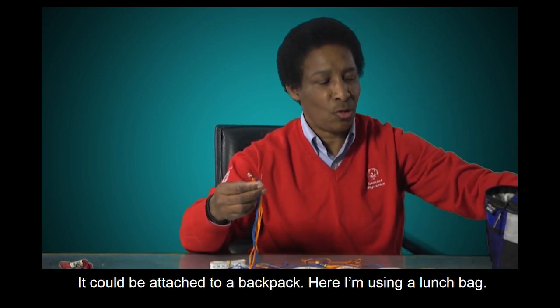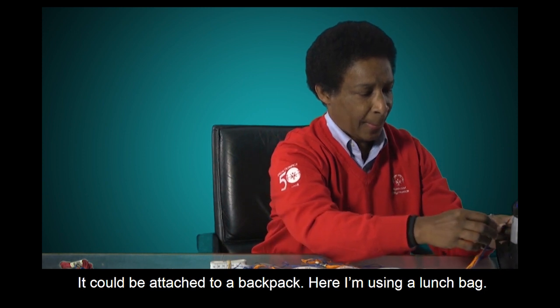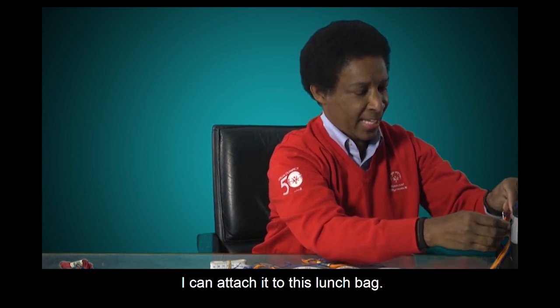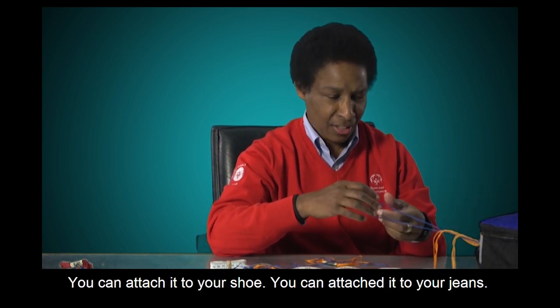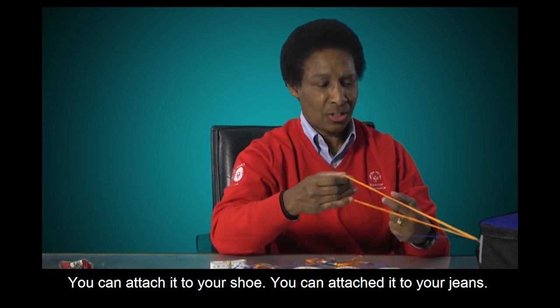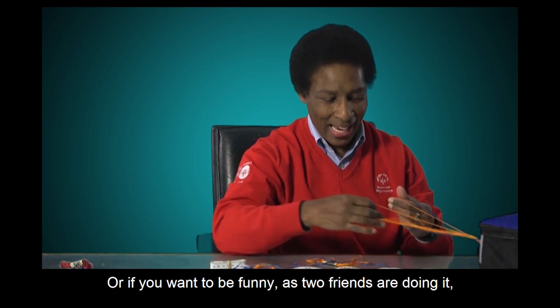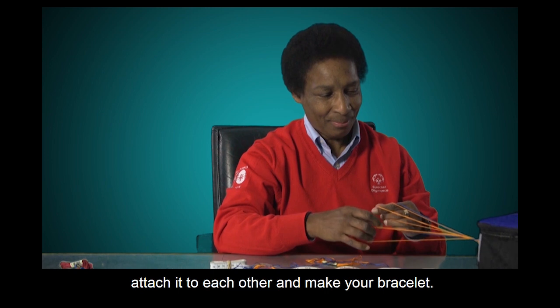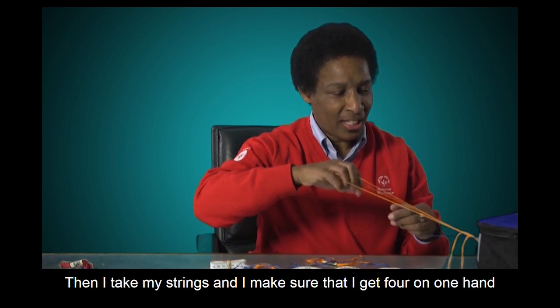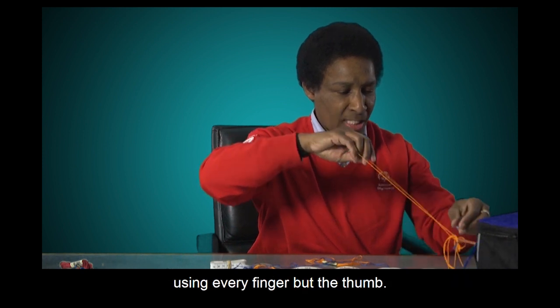It could be attached to a backpack. Here I'm using a lunch bag. I could attach it to this lunch bag. I know a lot of students use lunch bags, backpacks. You can attach it to your shoe. You can attach it to your jeans. Or if you want to be funny, as 2 friends are doing it, attach it to each other and make your bracelet.